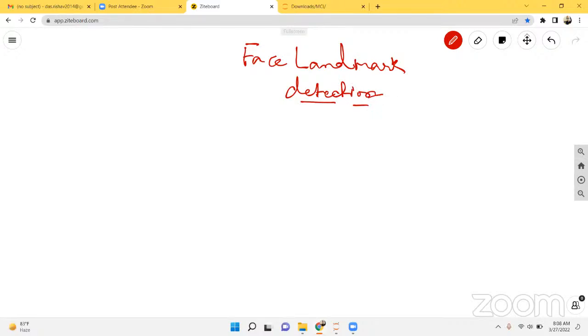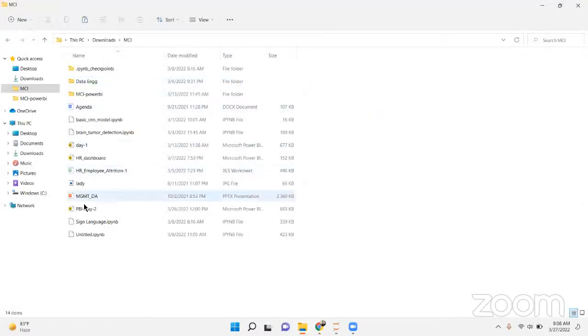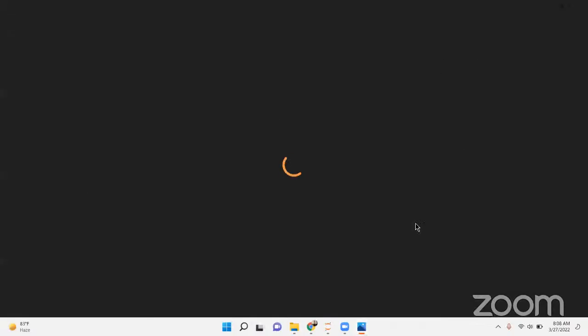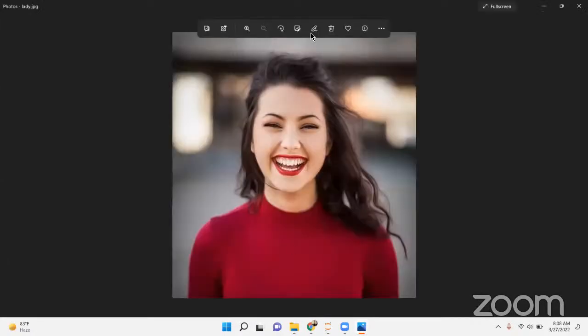Whenever we are doing any kind of face recognition, there are certain factors from each face. We take them and try to measure whether this face is equivalent to another face or not. So let me take an example. This is a face.